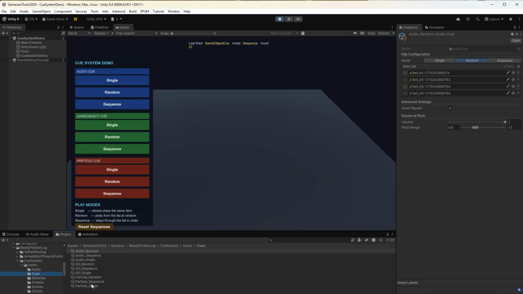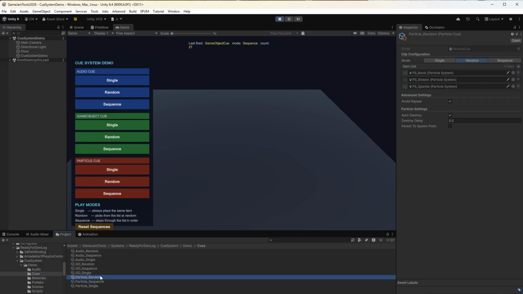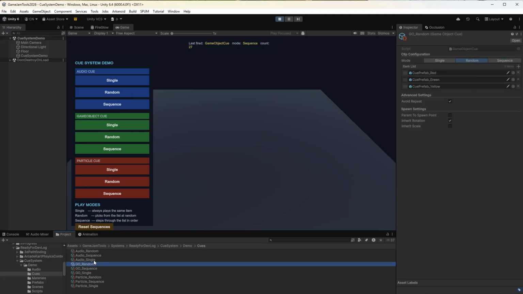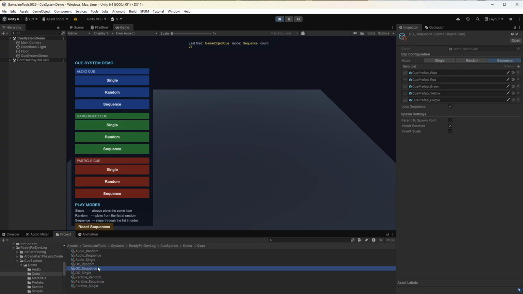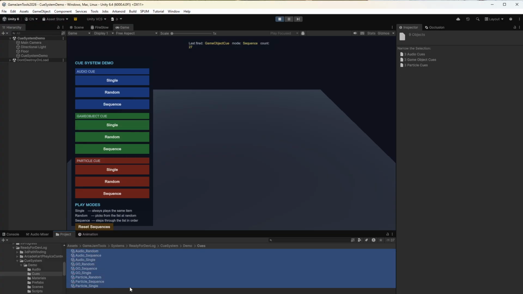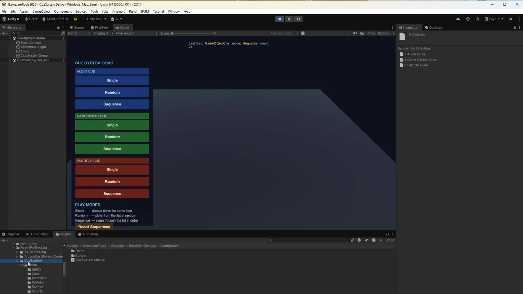One of the best parts about it that I've come up with is that once you follow this pattern where you're using this data rather than referencing audio clips directly, you've now got one spot where all of your audio data is, and you can look through it and change it very quickly without having to dig around and find where these things are in your project. It makes it really much easier.